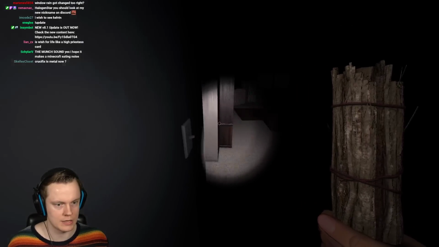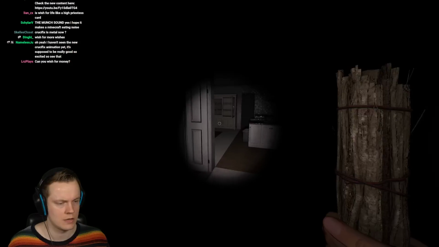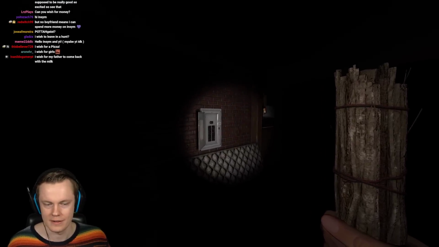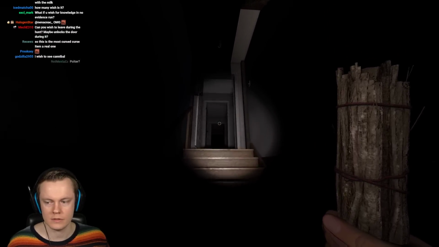Turn on some lights. Even though, oh my god, I turned off the breaker, you piece of garbage. Which means, oh no, it's not a phantom because we took the ghost photo, and not a mimic because it's a poltergeist. Okay. Which means it's gonna be writing.